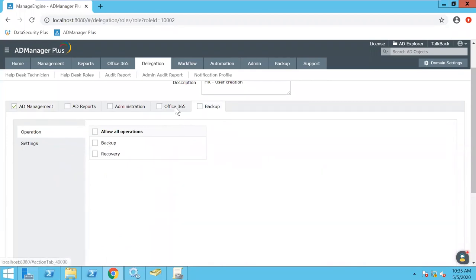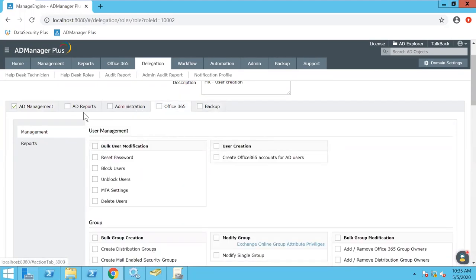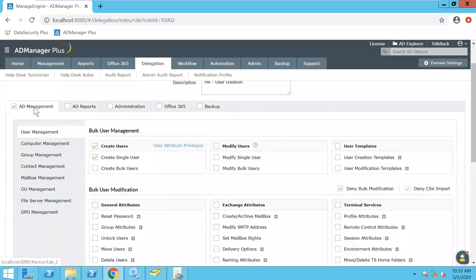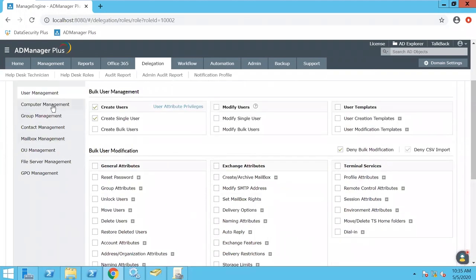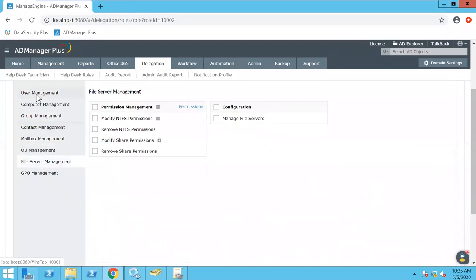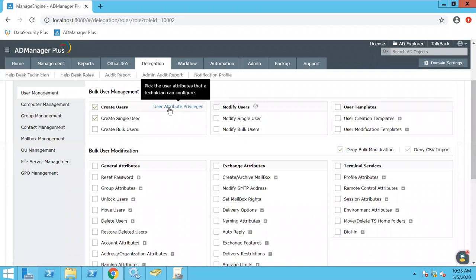So out of all the reports and everything that you can see under a regular admin's tab, I have selected just one action in the role, create single user, okay? And the kind of restrictions that we're talking about is even attribute-based restrictions here, not just action-wise restrictions, but also attribute-wise restrictions, okay?